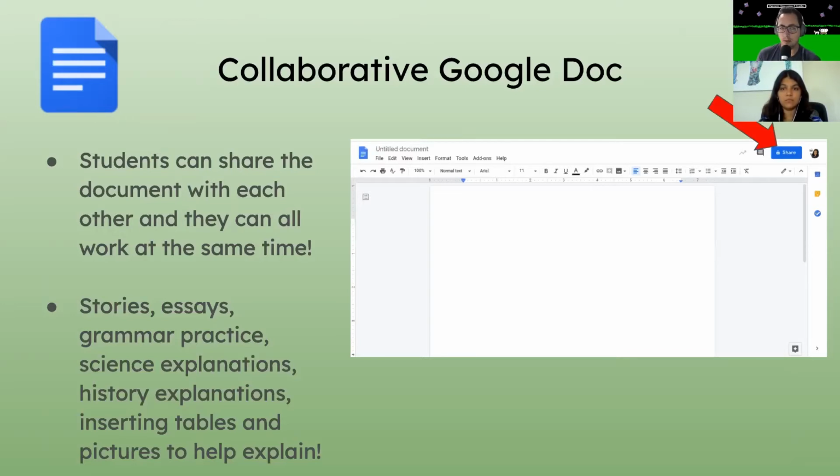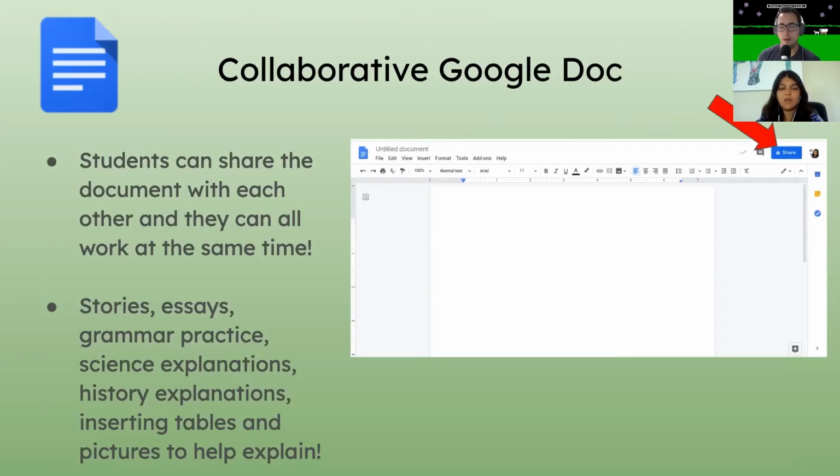The nice thing with doing it through Google Classroom is that it automatically shares it with you. But let me back up, it'll automatically share it with you if you are putting in a template. If you are just telling them to make something, then you want to make sure that they're sharing it with their group members and also you, so you have access to see it as they're working on it, so you can be providing real-time feedback to them.